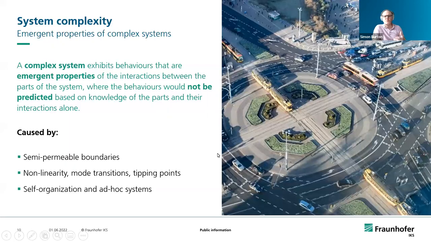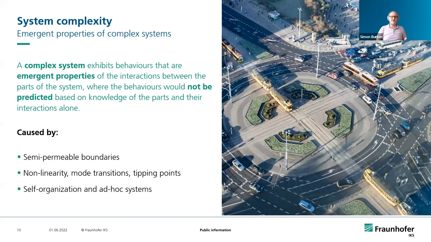We can take a fairly academic view of complexity. We often talk in a sort of lazy way about our systems becoming more complex or complicated. They're ever bigger and there are more components involved. They're harder to develop, etc. What I mean here is actually complex systems in terms of systems that exhibit behaviors that are emergent properties of the individual parts of the system. And they're behaviors that could not be predicted based on knowledge of the parts of the systems and the interactions of those parts alone. So when I refer to complex systems and complexity, it's really referring to this emergent behavior.